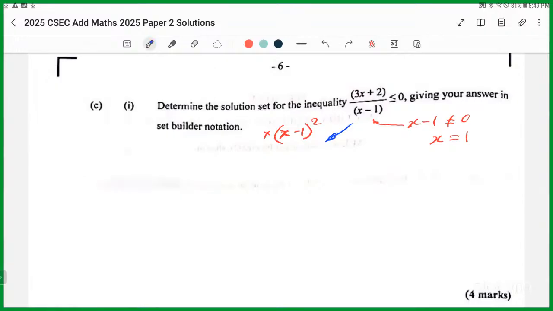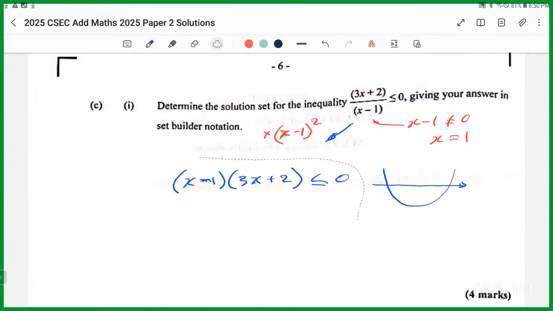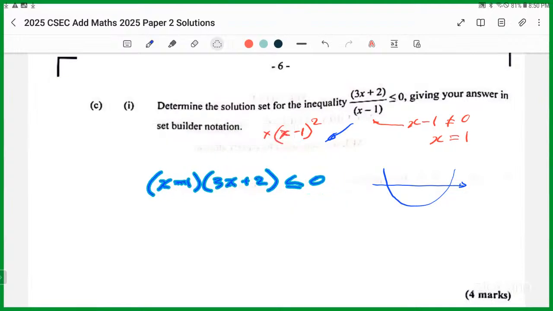In any case, what we're going to get is that x minus 1 times x plus 2 is also less than or equal to 0. But what we know is that this is going to produce a smile-shaped quadratic curve when expanded. The square term is going to be positive. So this inequality is related to a smile-shaped quadratic. I'm using the sketch method. I just did a couple of questions with this with my students the other day. They were using the trial and error method.